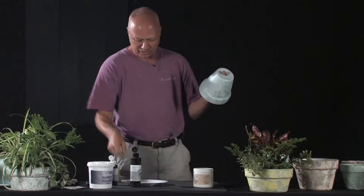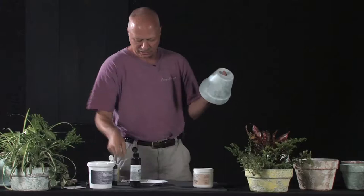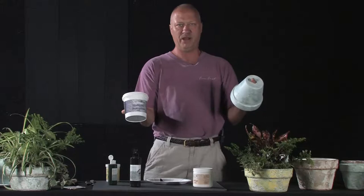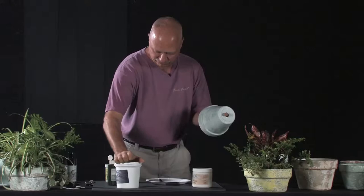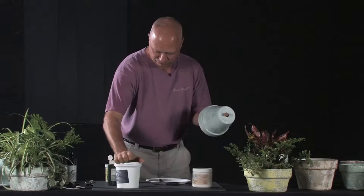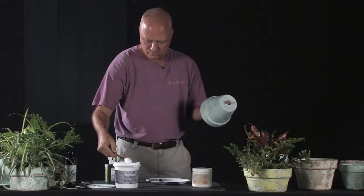Now I'm going to put on my Flat Rock. I'm going to use the same plate — it doesn't matter if there's a little bit of Bondego on there. Flat Rock is a water-based plaster. It is very high solids, which is a fancy way of saying it doesn't have a lot of water in it, which gives you a lot of film build. Let's start putting on the Flat Rock plaster. Manufactured by Perfetto — P-E-R-F-E-T-T-O is the name of the company. I'm going to get some of this Flat Rock and put it on my paper plate.